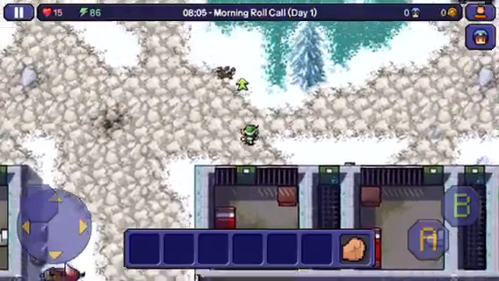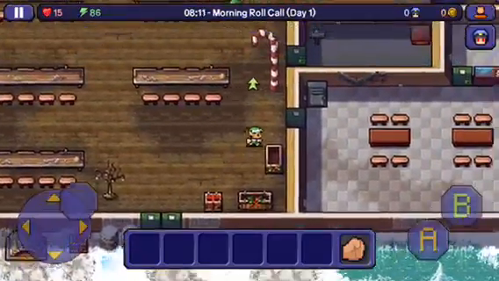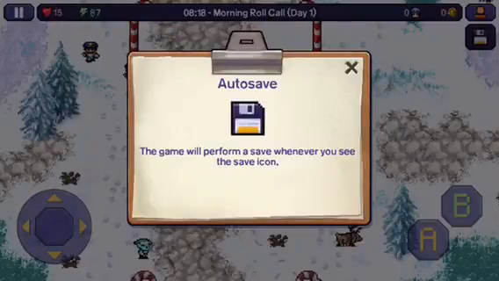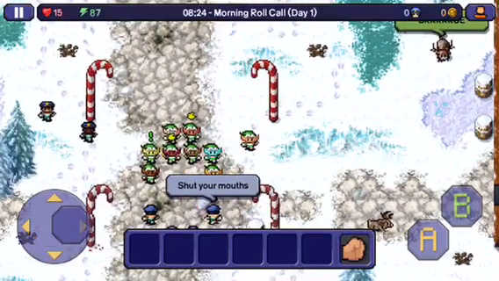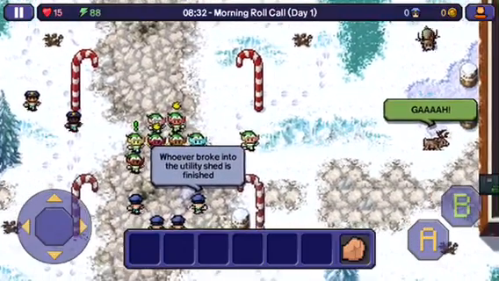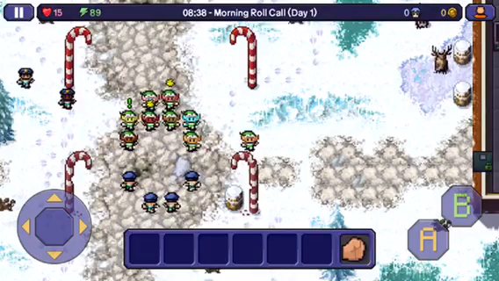Okay. So I think I need to go to roll call. Okay, so this is my first time playing this, and we're playing a version called Santa's Sweatshop. It's a type of one of the prisons. I didn't break into the utility shed, so don't be blaming it. Oh, there's reindeers!